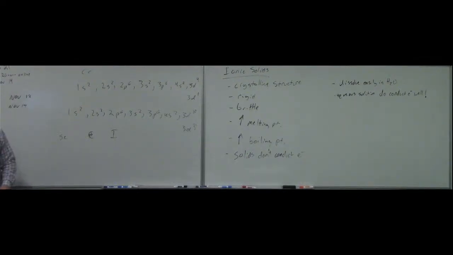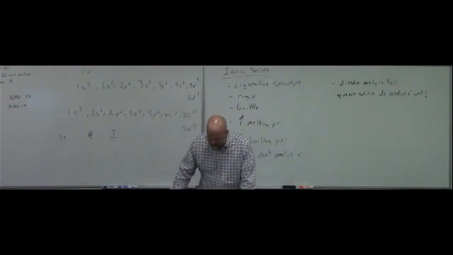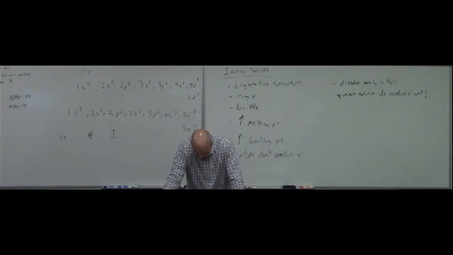Selenium, take a look at where it's at on the periodic table. Based on what you've heard so far, you expect it to be over on the right, right? Yes. It's below oxygen and sulfur. So how many does it have in its p orbital normally? 4. It's going to be 3p4. It wants to get to 3p6, so what's the charge going to be on selenium? -2.